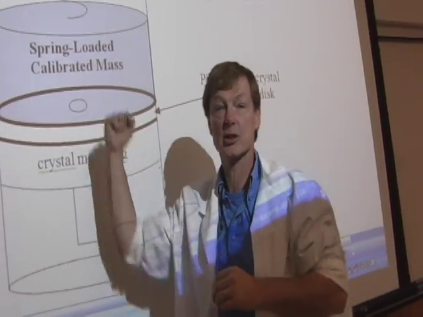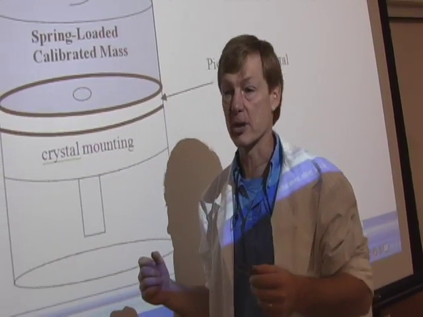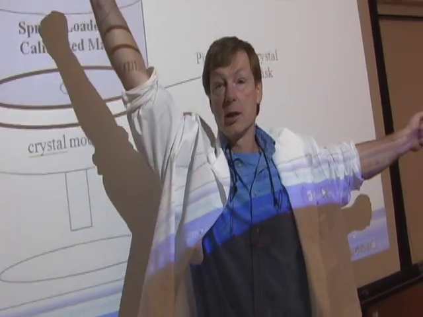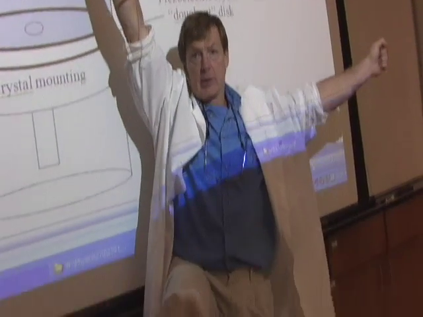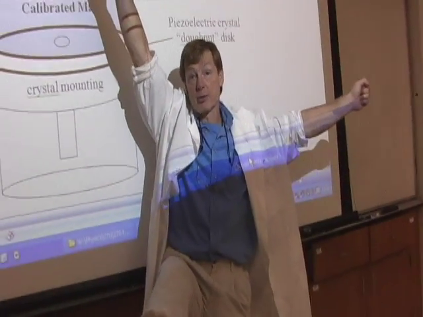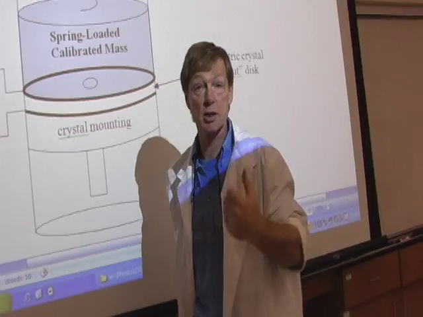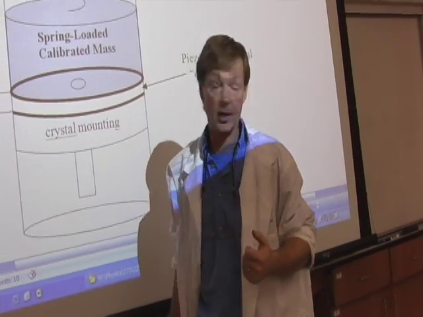If you want to just measure one direction, you only need one accelerometer. If you need to measure two, you need two 90 degrees apart. And if you need to measure three, well, you need three. But a three-axis set of accelerometers will give you full information on the acceleration.